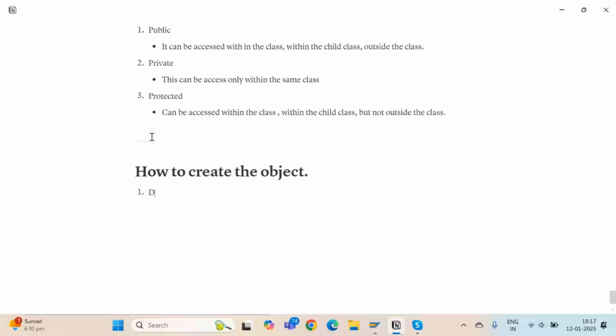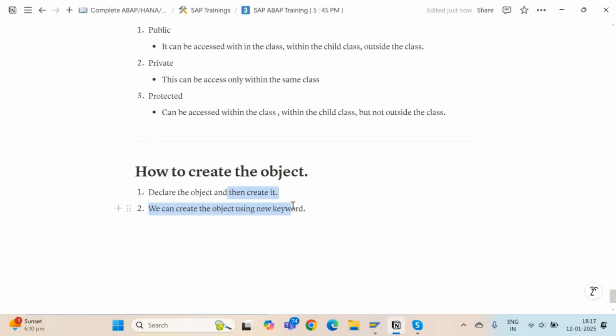First thing, declare the object, and then create it. First way is this. Another way is we can create the object using the NEW keyword, which is part of 7.4 syntax. Two ways are there. Let's see them.